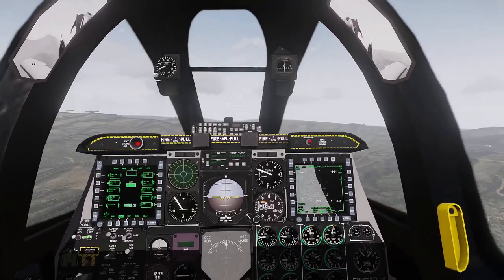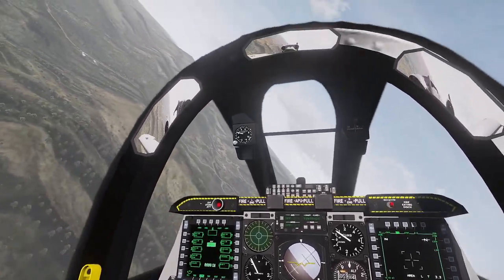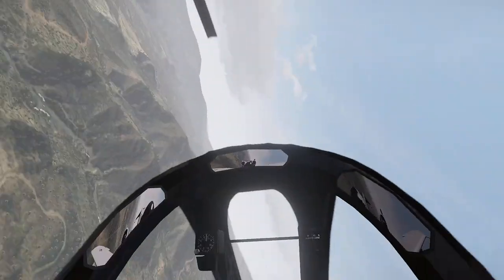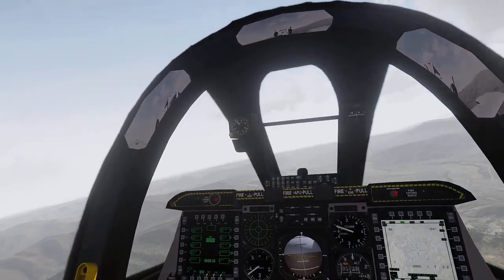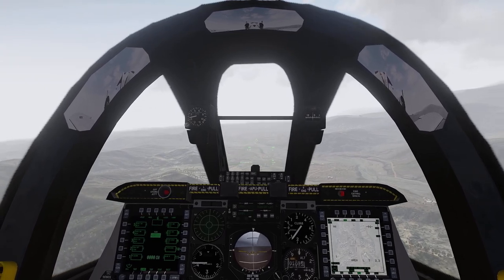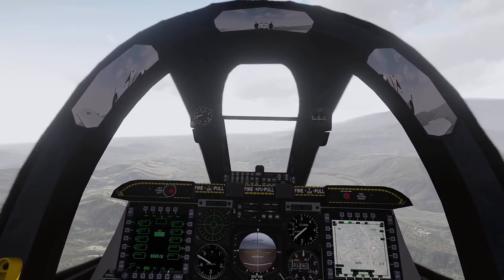Good. Going on master safe. And head back to base. Hog 1 RTB back to base. Just so that we see our little friends, our Marines who were giving us recon, we'll do a quick flyby.